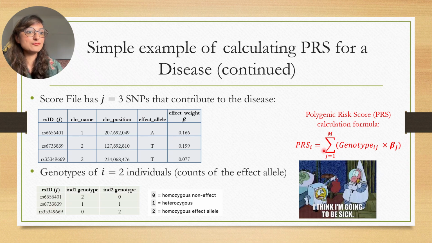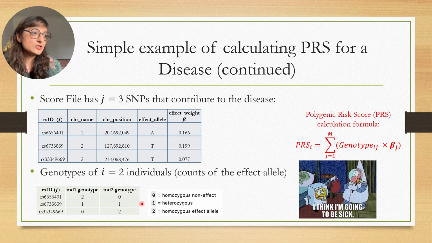And this is the polygenic risk score calculation formula. It's basically saying that these are the weights that each of the different SNPs contribute towards the disease or the condition. If it's a polygenic score, it's the same formula, but for any trait. It can be a disease or not. A polygenic risk score is just a specific type of polygenic score that is focused on a disease. Since here I'm just showing a disease, it's a PRS. The same thing goes for a PGS in general. It's just that we're measuring some trait in general. That's what a polygenic score is.